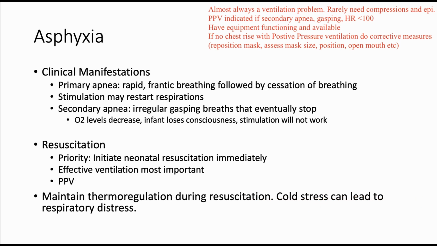So our manifestations of that. What's going to happen first is primary apnea. The baby comes out, they may have rapid, frantic breathing, followed by they just stop breathing. What we can do to get out of primary apnea is what you see pretty much everyone do during a delivery: tactile stimulation. We take that blanket and give them a nice little back rub. The point is to get them out of primary apnea. It stimulates them to start breathing. So primary apnea will respond to tactile stimulation.